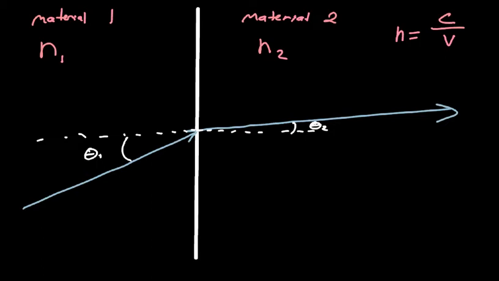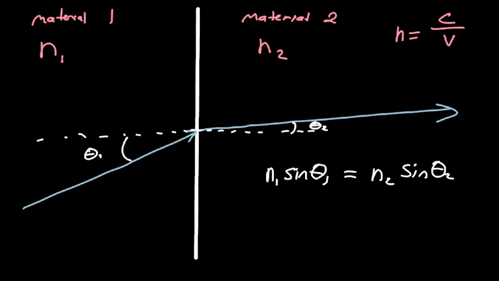Now you'll notice that the ray of light crosses over the interface, the boundary between these two materials. It also crosses over the normal line, but theta 1 is different from theta 2. Now, how are they related? That's Snell's law. Snell's law says that n1 times the sine of theta 1 has to be equal to n2 times the sine of theta 2. So if we know three of those values, we can solve for a fourth one, whatever that would be.